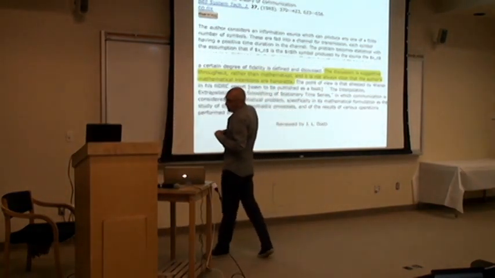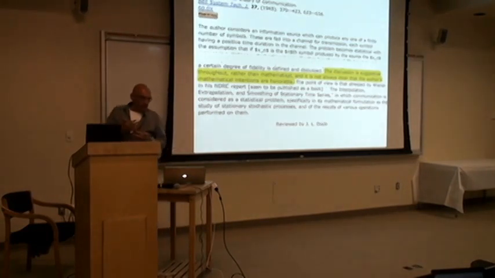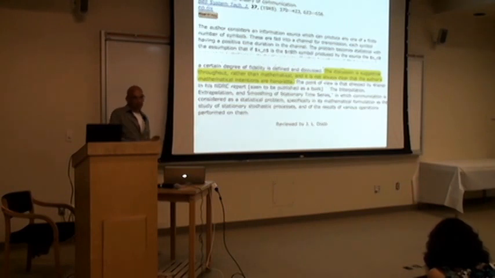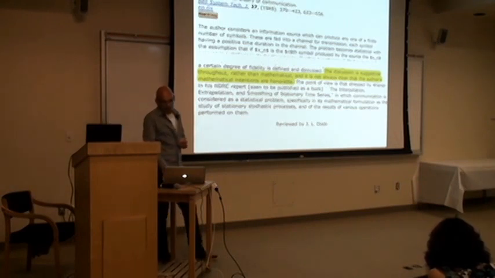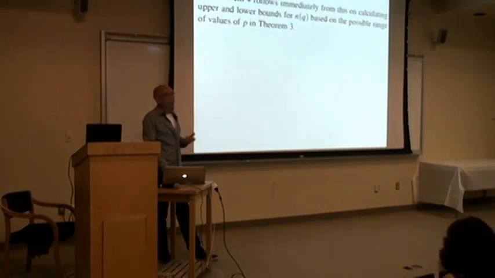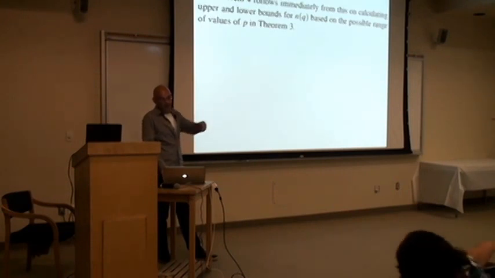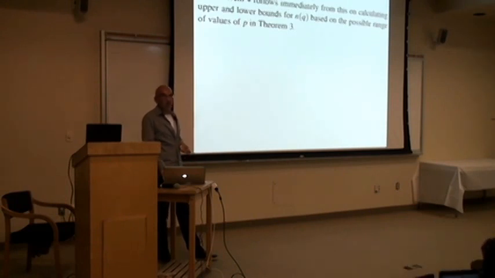So you have to view that paper in the context of its time, and also in the context of where Shannon was publishing it, the Bell System Technical Journal, which was really a publication for engineers. So the paper is extremely easy to read, but the price he pays is that he's not going to give you a detail for everything he says. And it's pretty remarkable that his amazing intuition was such that it took the professors years to actually formalize what he had, but for the most part, everything he said was correct.